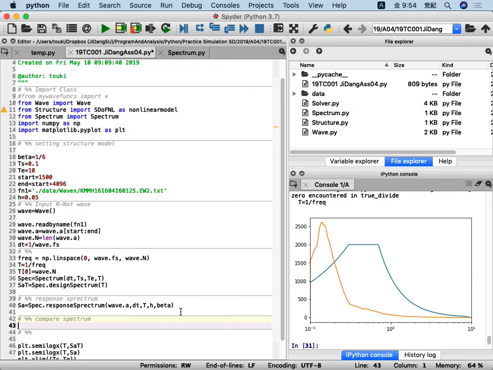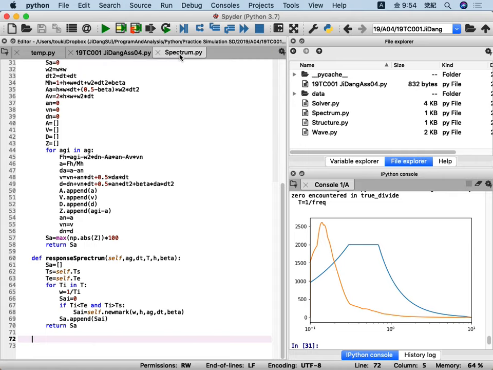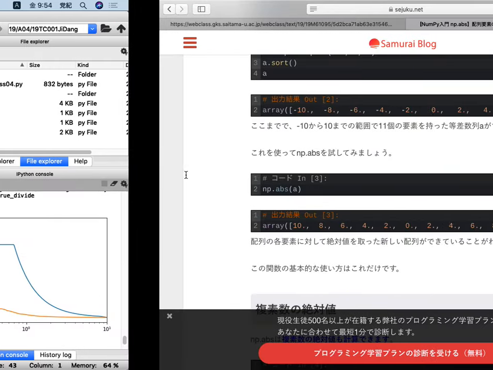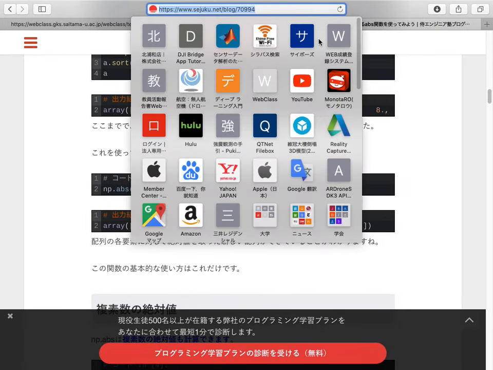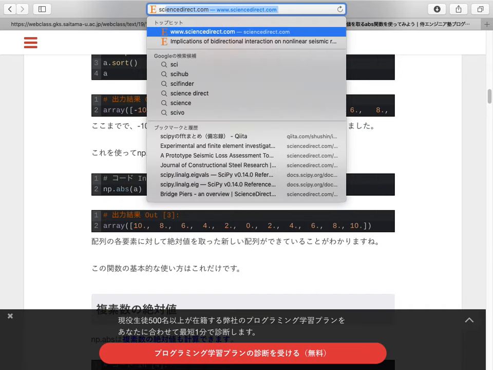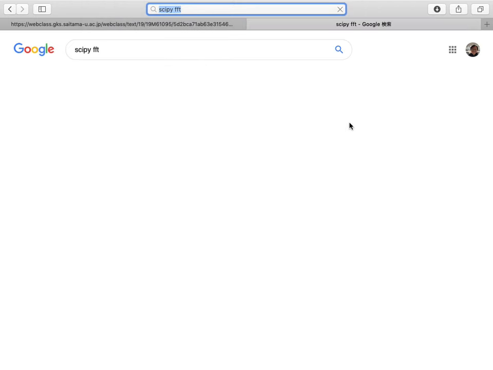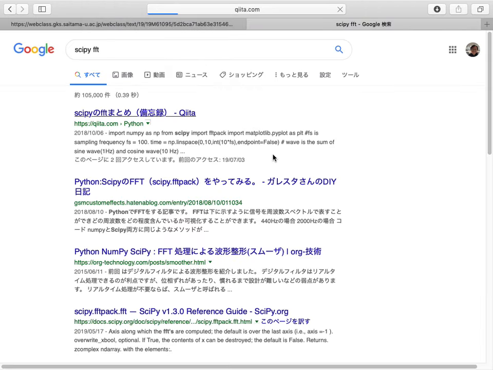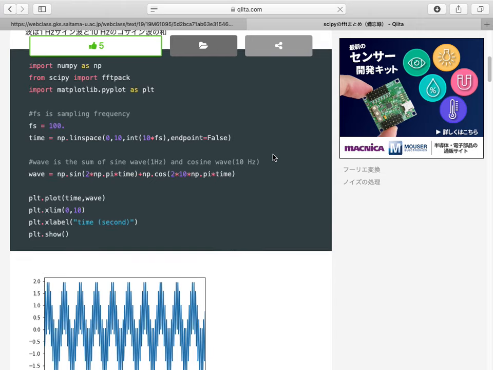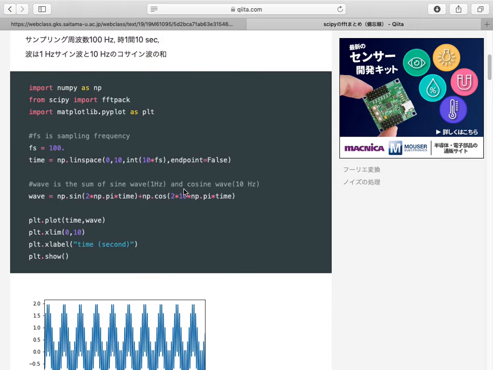So we will have our FFT Fourier spectrum. Let's say use SciPy FFT, and it will show you how it works.